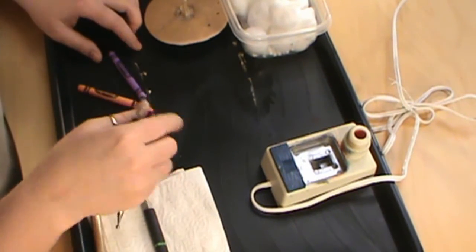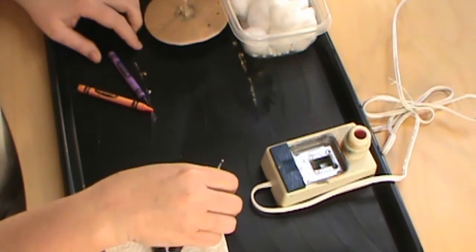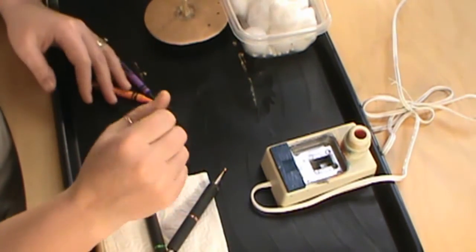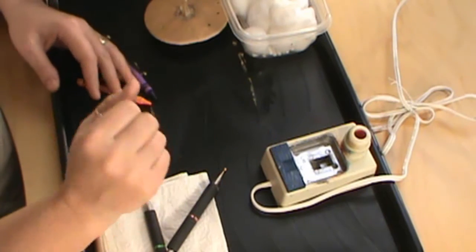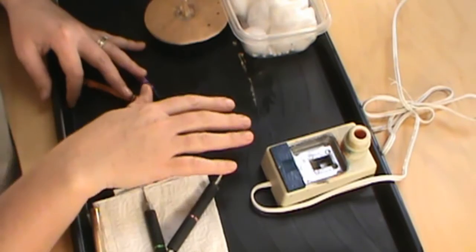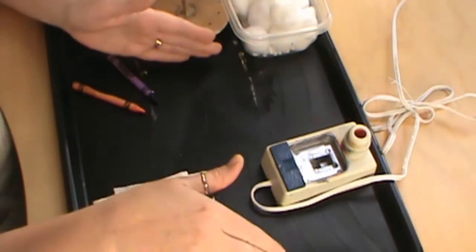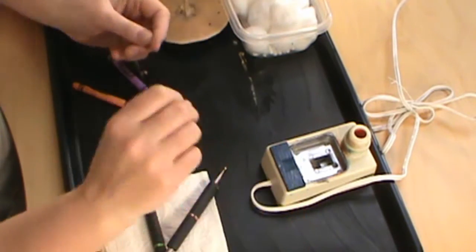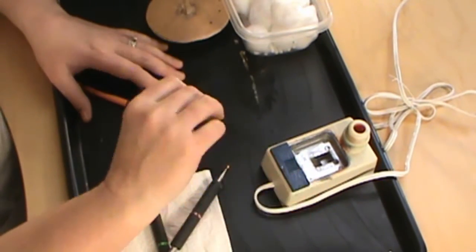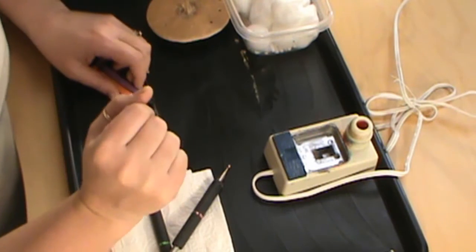I tell the story about when I first started playing with this. I had 6 of these, all full with wax, hooked up to a power cord, went around the corner and happened to catch the power cord, and I had wax fly everywhere. So ever since then I've been working on a tray, so it helps to catch you. We also have 3 pot trays that are individually divided that are very nice. I didn't want to put it on this video because they take up too much room for everything I want to show you today, but you can see those on my website, so those are really nice as well.